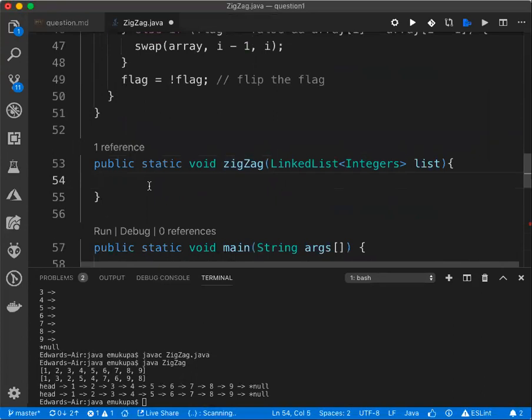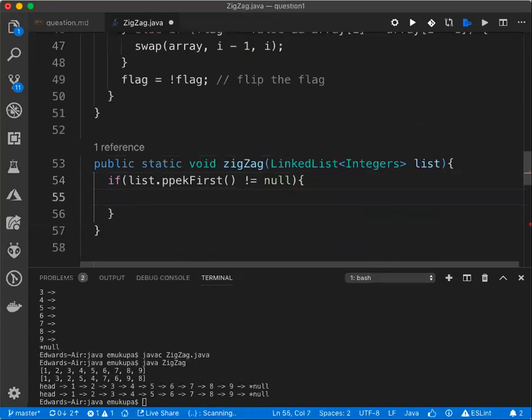But because I'm checking the current one and going back to the previous one, I'm going to first check if there is actually something in the first element, also just to try out other methods of this linked list. So I'm going to peek at the first element, and as long as the first element is not null, then I'm going to start traversing this list. And I'm going to use the rules that we talked about. So we'll start with a true flag.